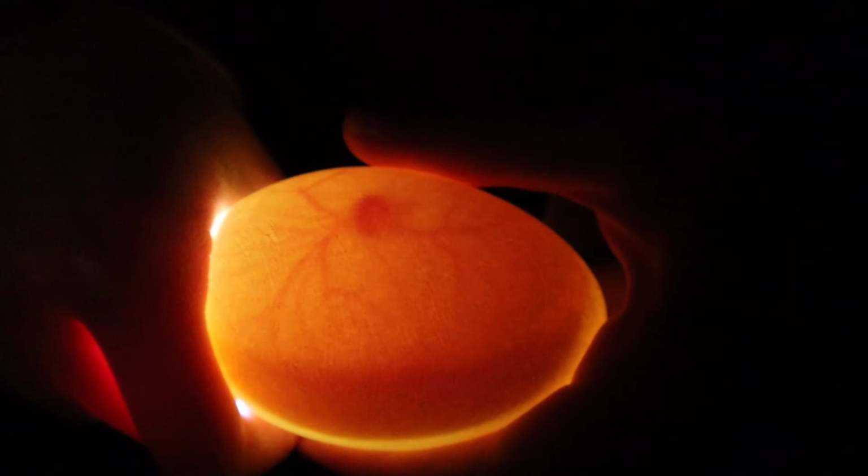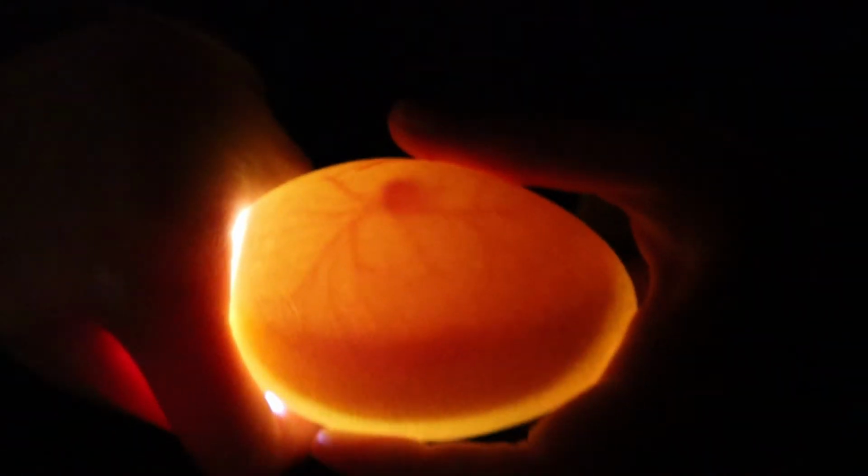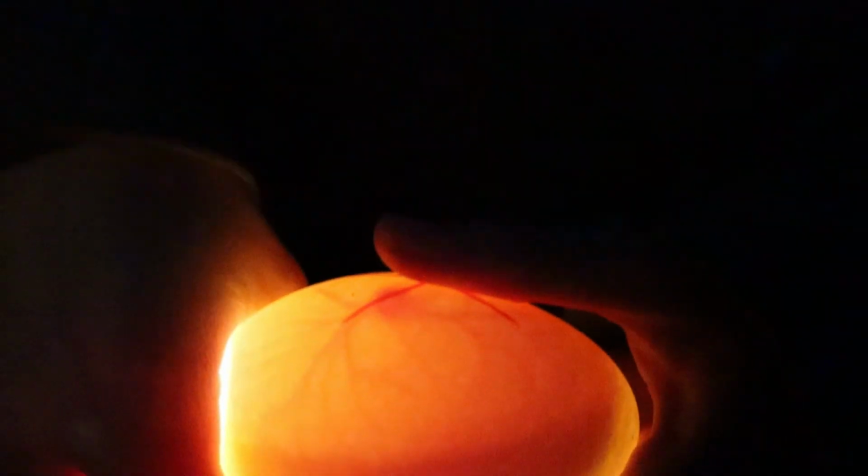Oh wait, before you go, I wanted to show you something exciting that's happening. Hang on. Hopefully you'll be able to see this. Oh my goodness. That definitely was not that big yesterday. Wow. It's working. Do you know what that is? That's a baby goose. Oh my goodness. Okay, I'm gonna get it back in the incubator now.